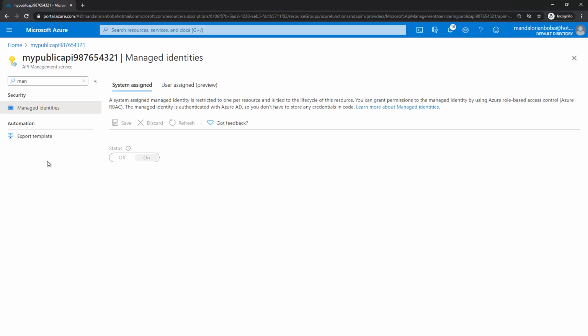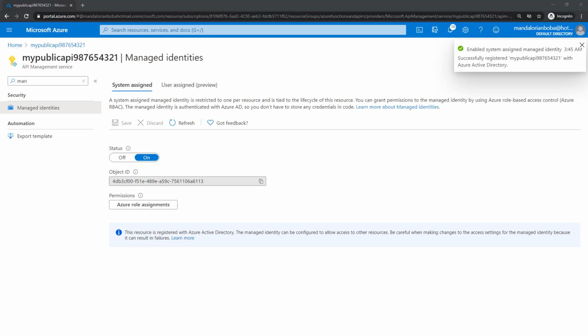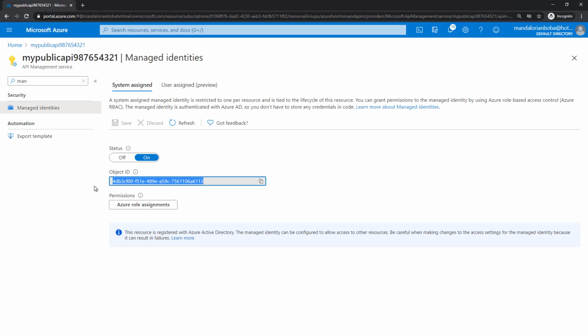So if you had other apps that needed to connect to your function apps, you could do something similar with a managed identity or through some other authorization scheme where you log into that app as yourself and do the user impersonation from that app into function apps. So this takes a minute, of course, to assign the managed identity. All right, so we have an object ID, so we're good to go. There's nothing else to do here. In fact, we don't even need this object ID. We just need it to be authorized.